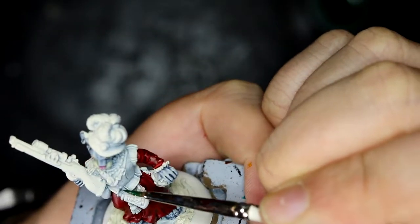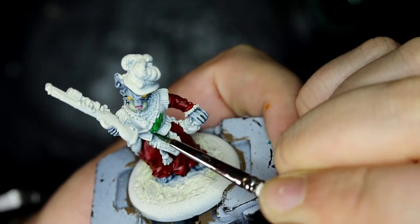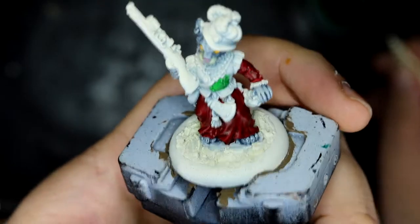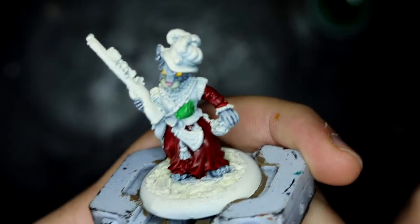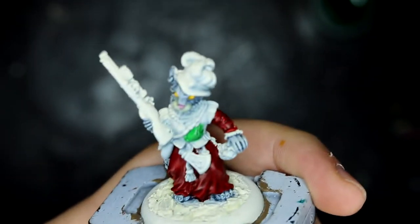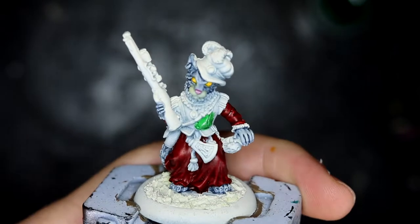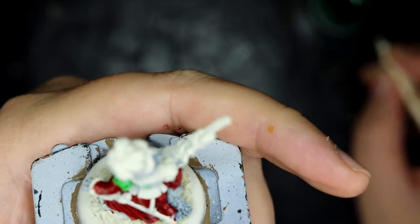I'm also trying to get my head around colour theory. If I work this out correctly, the red dress and the green sort of corset tunic-y thing should come across quite nicely as complementary colours. I chose Warp Lightning because out of the two brighter greens in the contrast range, Orc Green looks too dark for what I wanted, so Warp Lightning was quite nice.